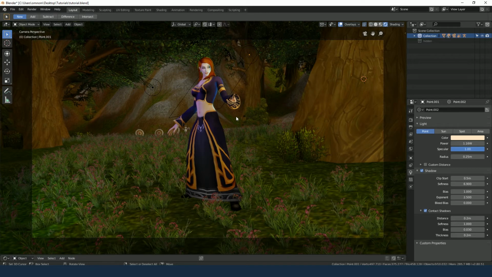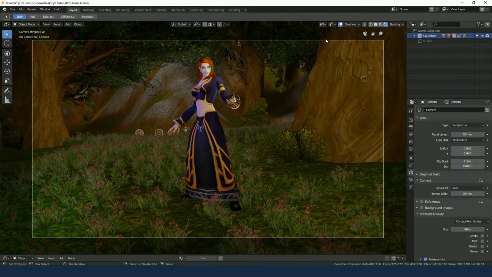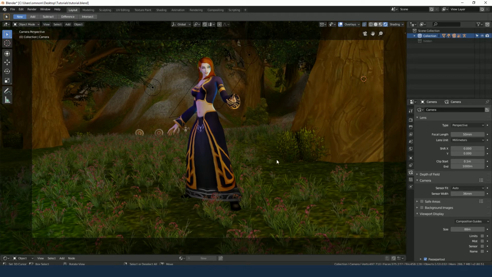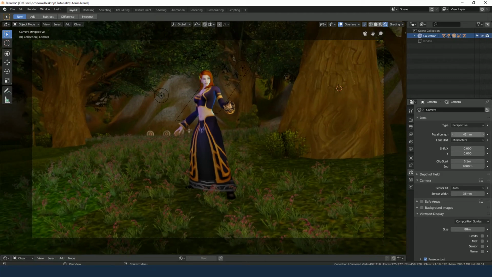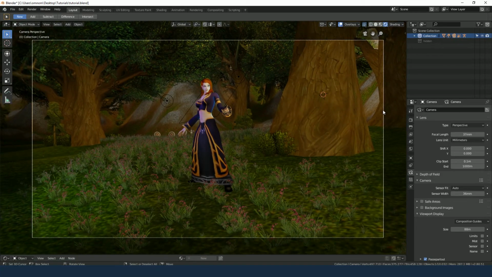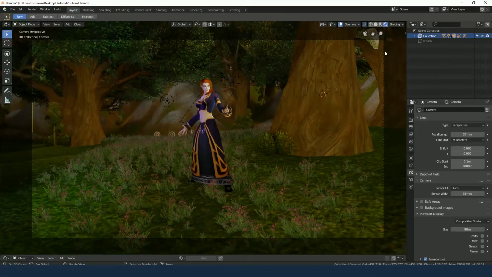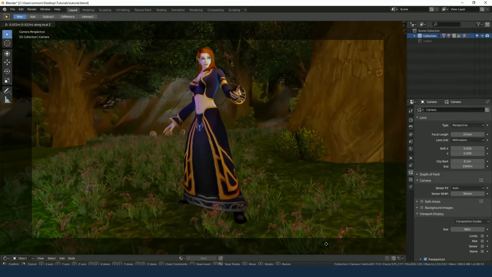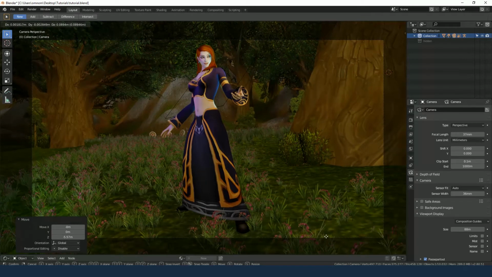Okay, so now we're on to the last part, which includes depth of field and maybe changing the focal length of the camera. So we need the stuff in the back to actually look like it's not close to her, and it's kind of difficult to do that with just a regular focal length. Sometimes you need to pull this down and just zoom in more, but you have to be careful on that because it'll kind of stretch her out, maybe. Make her look like you're looking through a fishbowl.